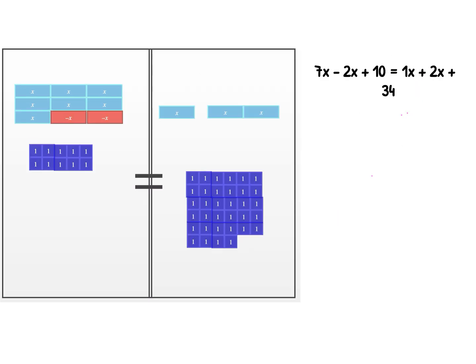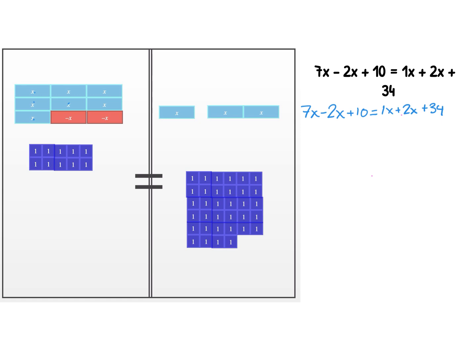Okay, I've been sitting here trying to play with that equation because the 34 is not in the right spot, so we'll have to rewrite the whole thing. So a couple of things that we want to think about here is we want to take a look at what we have. We do have 7x tiles, so check. I'm just going to rewrite the whole thing. So 7x. And then we also have 2 negative x tiles. Okay, and then also on the left-hand side, we have 10 unit tiles. And then on the right-hand side, it looks like we have 1x plus another 2 x's, and then it looks like we have 34 unit tiles, which feels like a lot.